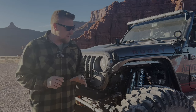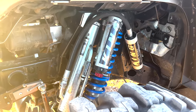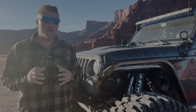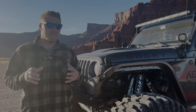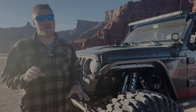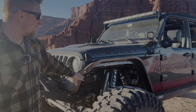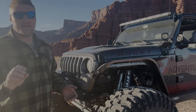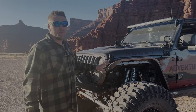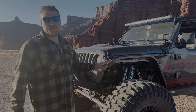We're running the EVO double throw-down kit — a two-and-a-half-inch coilover paired with a two-and-a-half-inch triple bypass shock. When going through the whoops fast, this thing really soaks up the bumps. As you can see, it's fully adjustable — I can adjust the pressures just with the knob. It's something we didn't do on our other Gladiators, so we made sure to do it on this one, and it's definitely been proven.